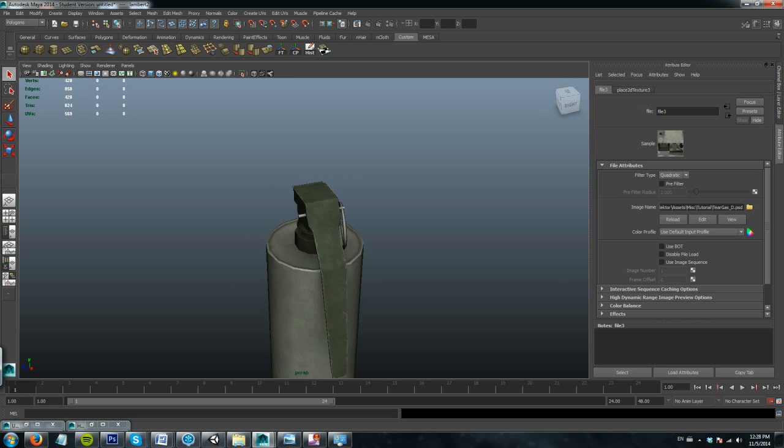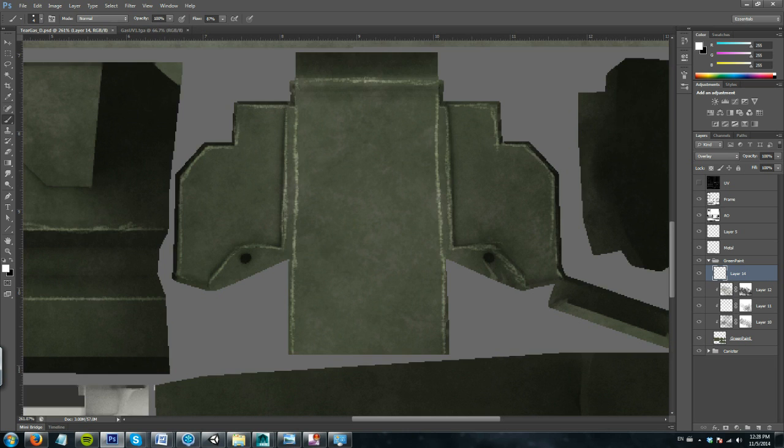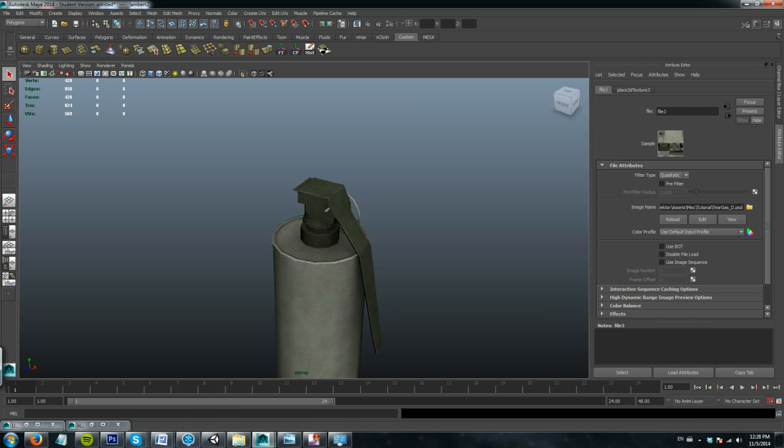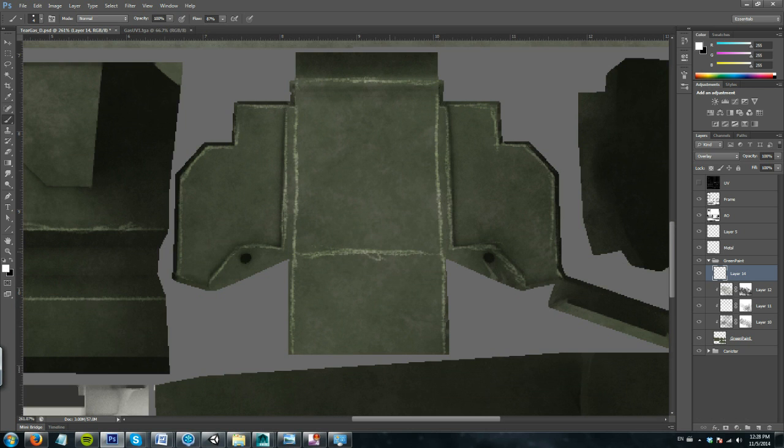We would like to have some in there as well. Let's see where that is. Could it be here? Yep. So this is gonna be pretty subtle.